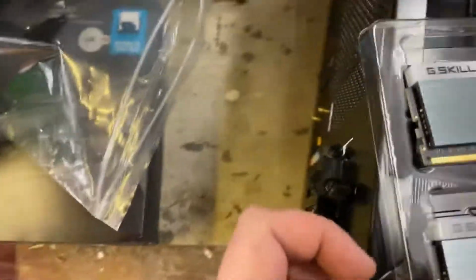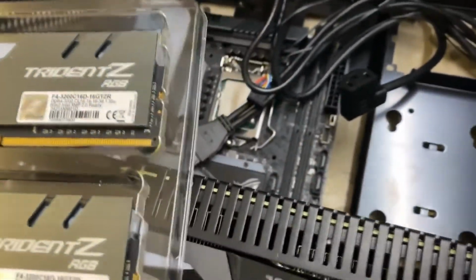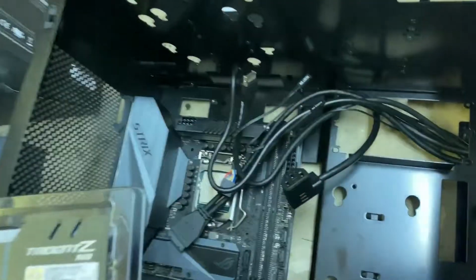Okay, so the card is now in. It is now screwed in and latched down. Next is RAM. Something that I did actually forget to say is when I was installing the graphics card, I forgot to take that off for the first attempt, which was quite funny. But anyway, that will go back in the box.